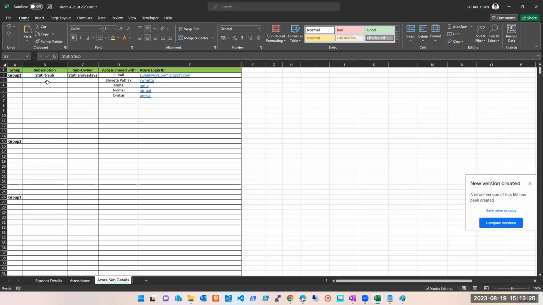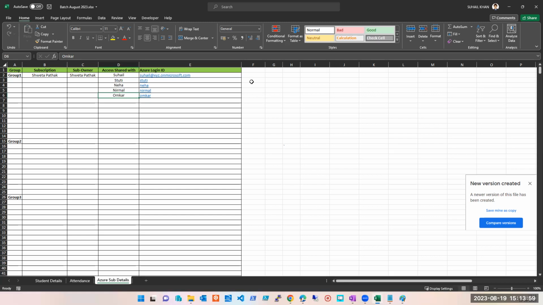In 30 days, when Stuti's subscription is over, maybe Shweta will purchase a subscription, and this is how we will swap it, and then she will give the same access to everyone, and she will add Stuti here, something like this. So all of you will get this chance, and we will divide the group in this manner. But just make sure that my name is there and you give me the complete access. If I have access, then only I'll be able to check your homework. It's not only yours, I will be able to check the work of whoever is in your group also.